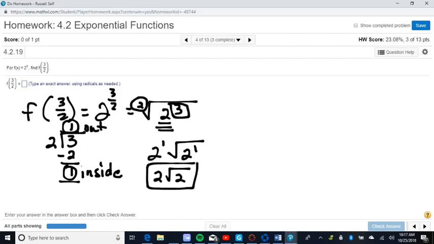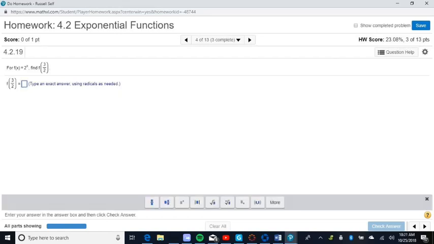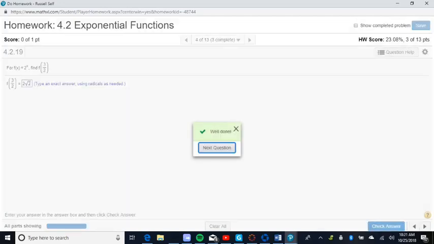So you can do the same thing. As long as everything is in exponential notation, you can use that division algorithm to be able to get the answer without having to simplify the radical very much. Now, you may not like that if you don't use it. But some of you will already know it, and others will find it much easier. Okay, there you go. 2 square root of 2 is your answer.